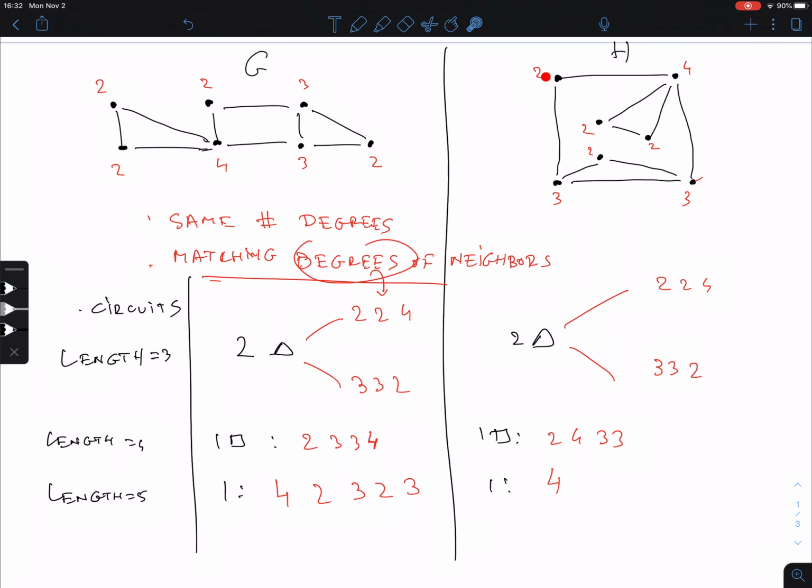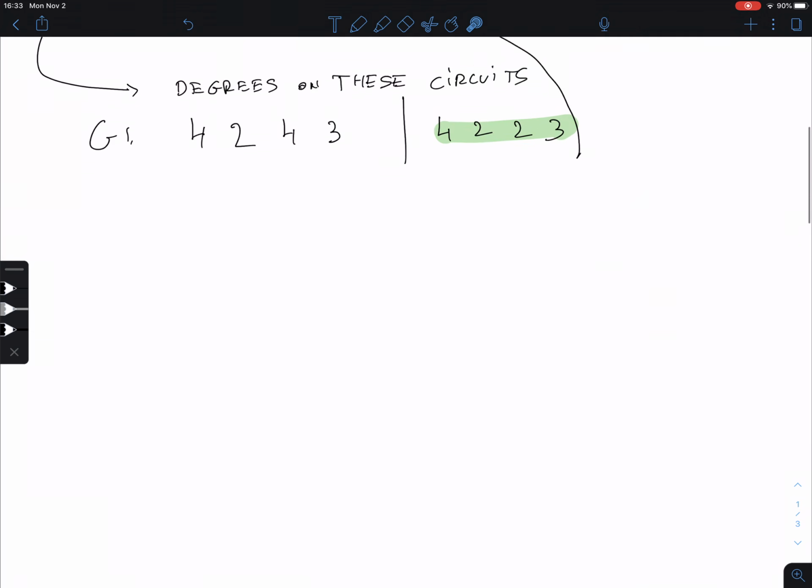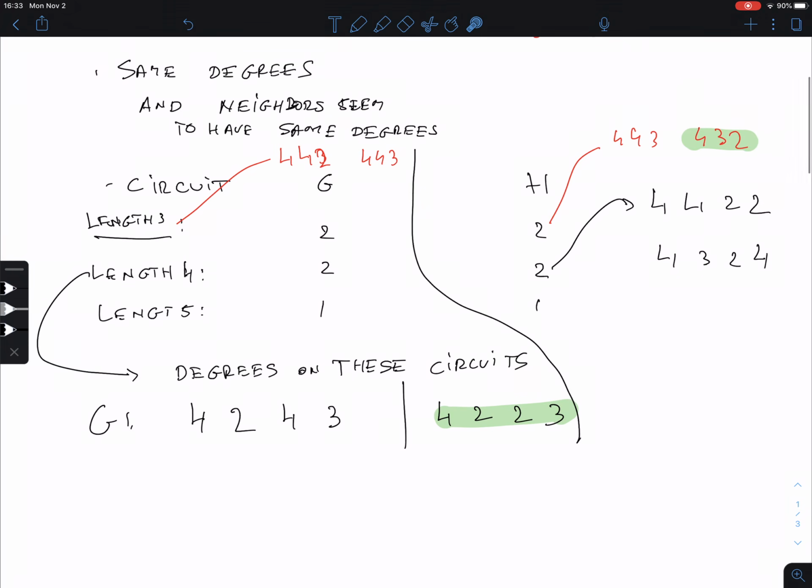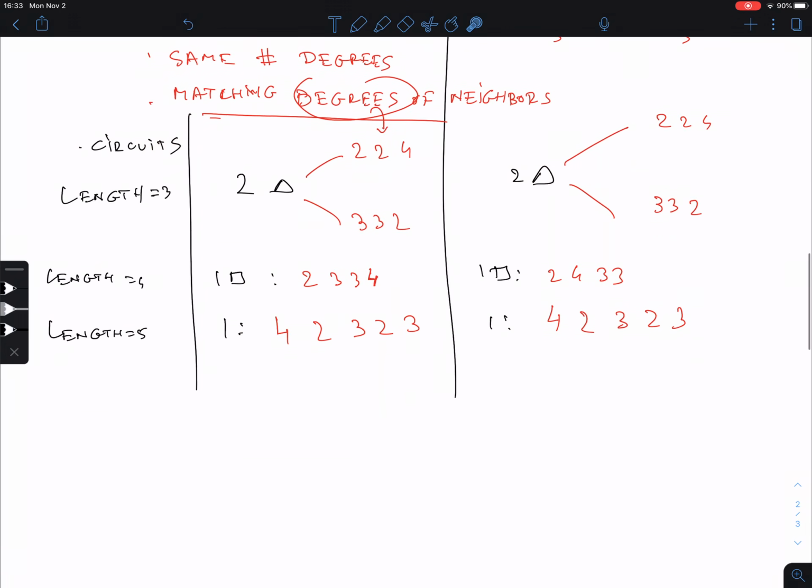If I go this direction, it becomes the same. That is 4, 2, 3, 2, 3, and then back to 4. So again, they are the same. So more and more, I'm kind of thinking this might be isomorphic. You might say, well, wouldn't that? You see, this is where these two are already getting different. They have the same number of paths, but different types of paths. Here we still don't have that.